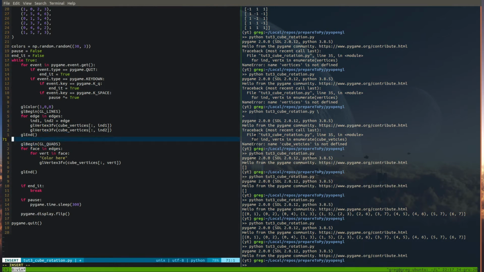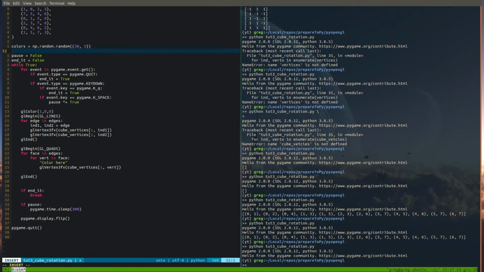And for colors, because this loop will be endless until we break it, we also need a cycle that we imported before. So we make colors equals to cycle. I believe this will work because it will fetch items from this numpy array.